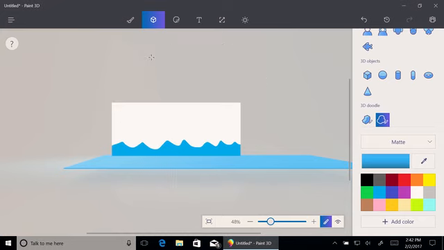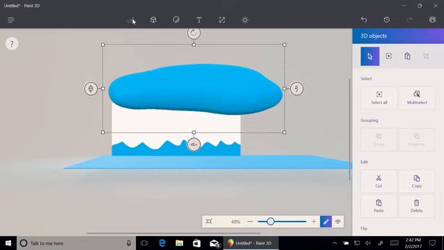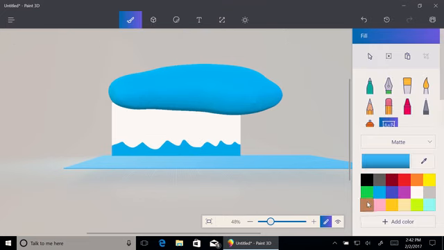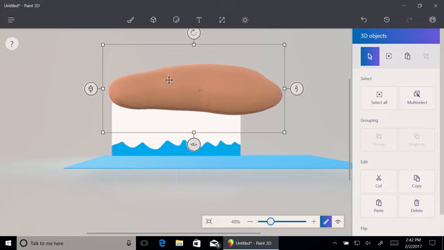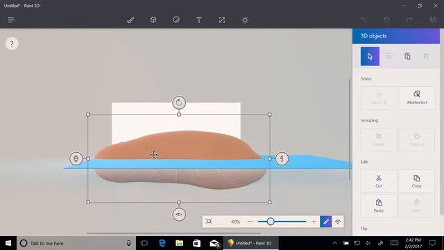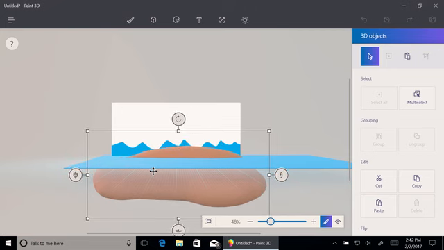And what this is going to do is take this 2D object and essentially blow it up into, I guess you'd call it, a pillow. And we're going to paint it brown like an island, and then we're going to sink it into our ocean. So you can see that big sort of potatoey thing now looks more like a traditional island.